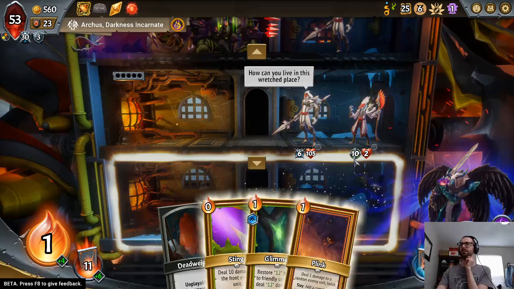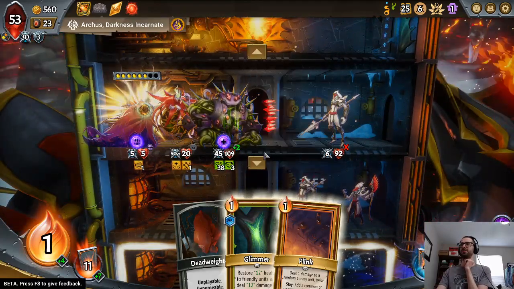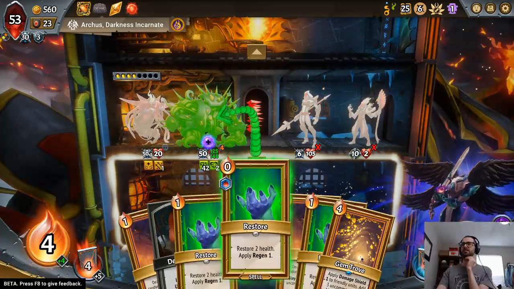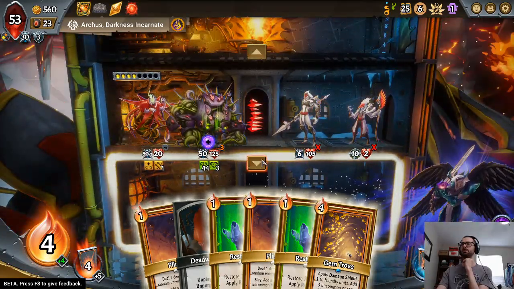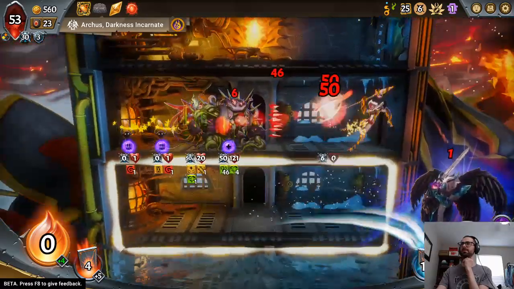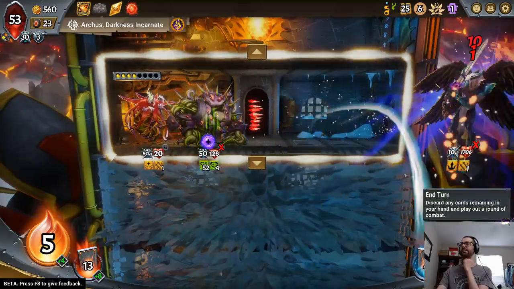Do I just kill you, or do I try to plink you? Or do I just get another stack of spikes? Yeah, just get another stack of spikes. The plink-based line is pretty unlikely to happen. Alright. We do this without killing Thorned Hollow? No? Alright. Sorry, Thorned Hollow.